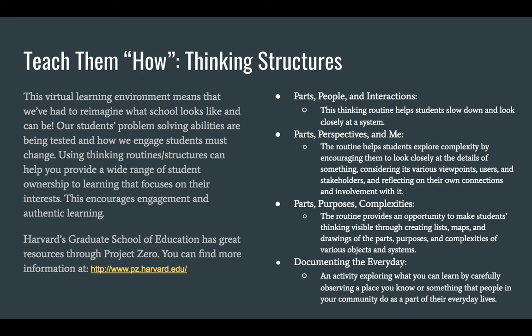Parts, purposes, and complexities provides an opportunity to make students' thinking visible through creating lists, maps, and drawings of the parts, purposes, and complexities of various objects and systems. And finally, documenting the everyday. This activity explores what you can learn by observing a place you know or something that people in your community do as part of their everyday lives.